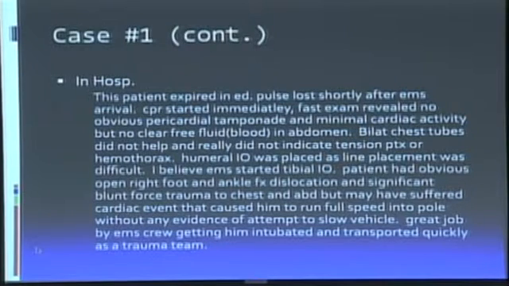They never really got any lab work on this patient, so we don't know if the drug screen would have revealed anything. But it didn't look like he had any attempt to brake, and the team thought that this might indicate a medical cause as a cause of the accident. The MS2 did a great job in terms of airway management and quick transportation to the hospital as a trauma team patient. So, any questions on that one?